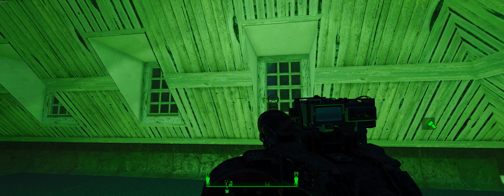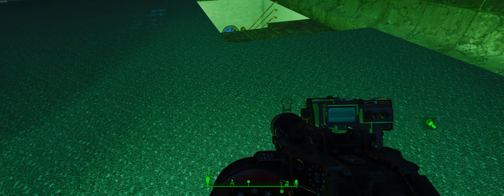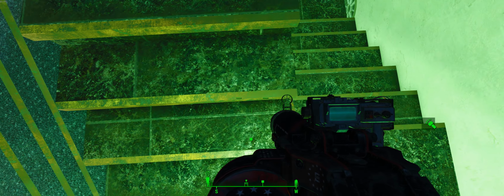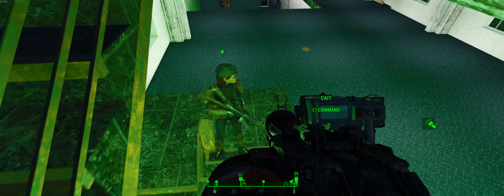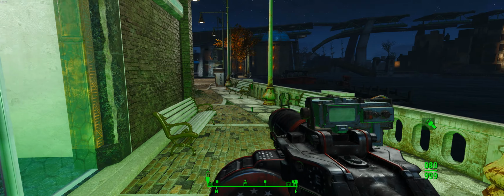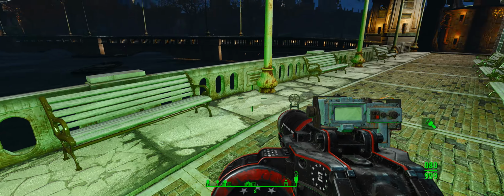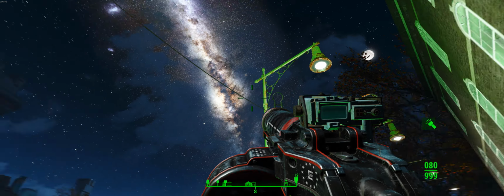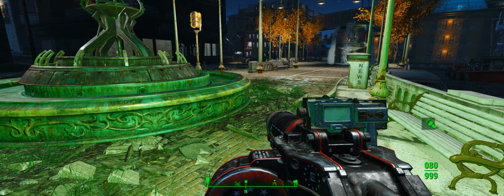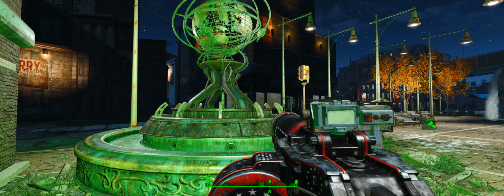Top floor, we're in the attic now. Nice attic. Really nice. So I'm not sure what I'm doing with this. We're just going to fall off these stairwells here and make it a quick way down. And there we are. We're down all the way. Refurbished walkway, all cleaned up. The lights are now working.